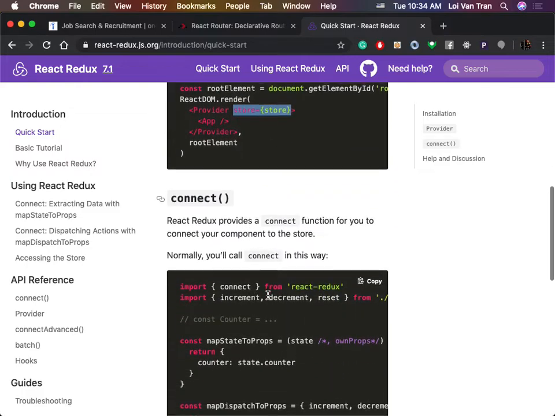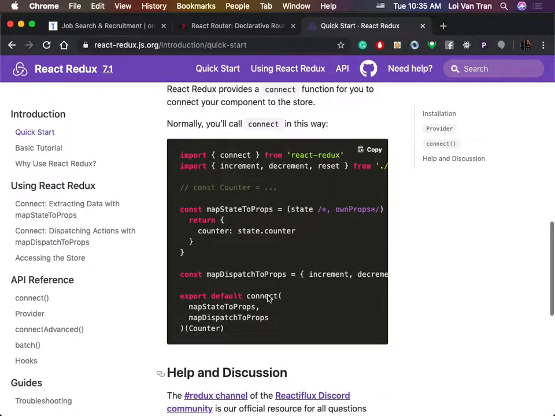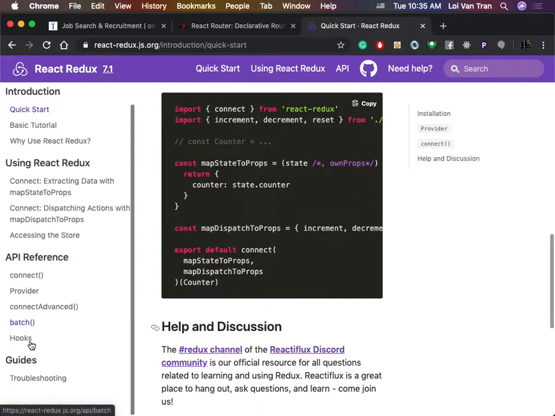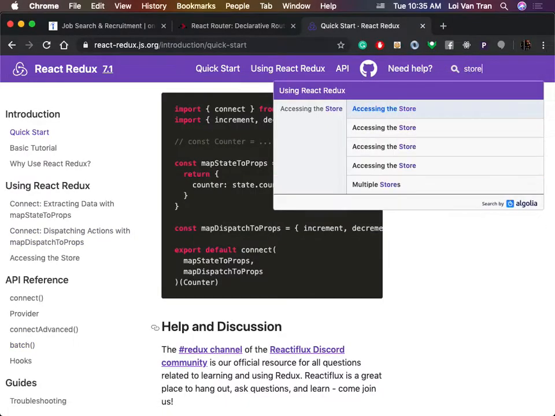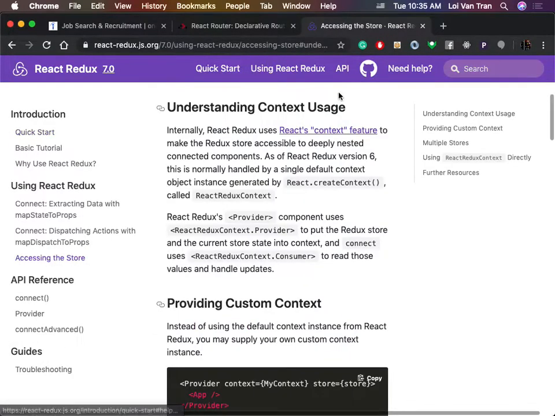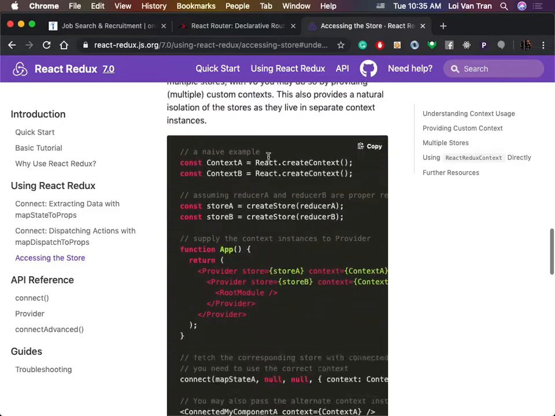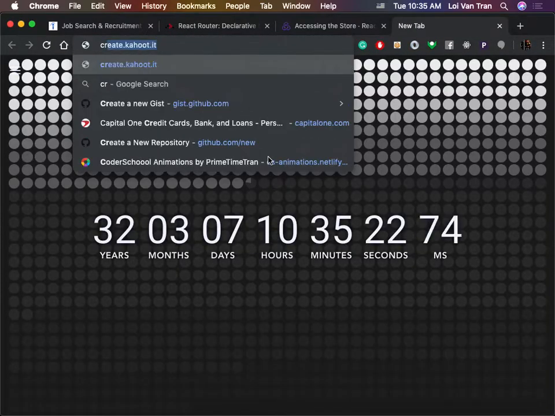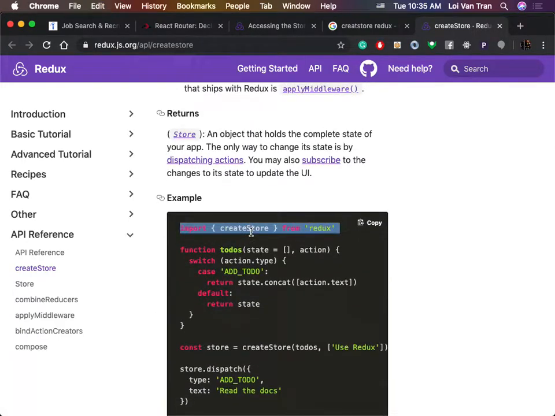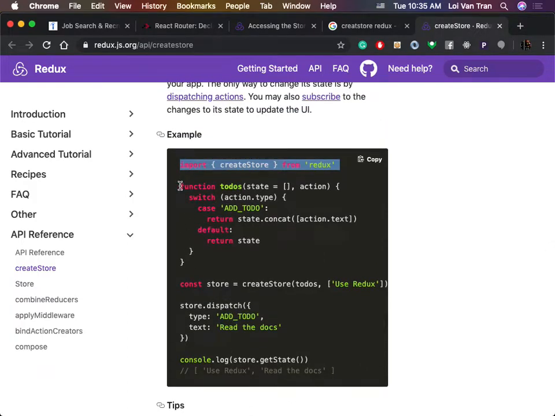So we're going to go back to our documentation. I've got to figure out how to do this. Create store. My bad, guys. Create store Redux. I forgot the import syntax. Okay, so we've got to import something from Redux right here. It's called createStore. So we'll import that. And then you guys will see below, there's a syntax where we define a function.